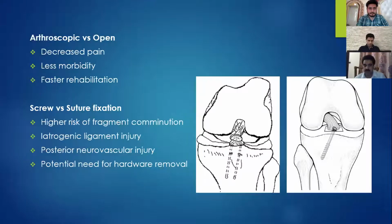to the ligament, or the posterior neurovascular injury also may be there. But the biggest disadvantage is you have to go for the second surgery, that you have a potential need for the hardware removal. So in my point of view, suture fixation is better than the screw fixation.